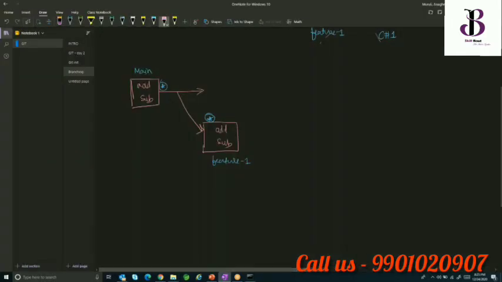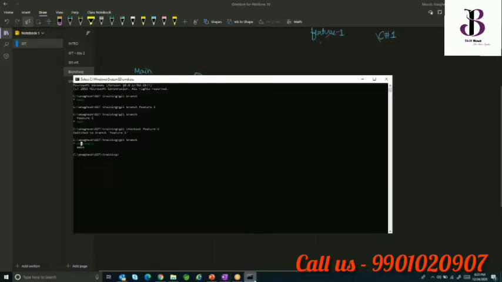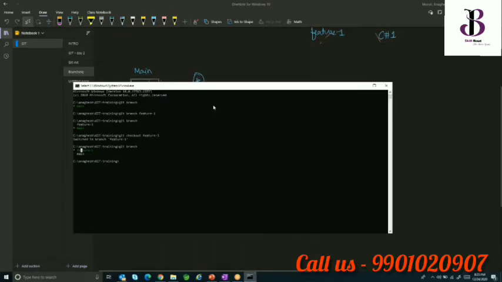So what did we add? We added multiply, right? We added multiply here, correct? Now I will switch back to main and see what is the content there. Now if I switch back to main, what should be the content? Should it be add, subtract, multiply, or only add and subtract? Let's see it. How do you switch it?